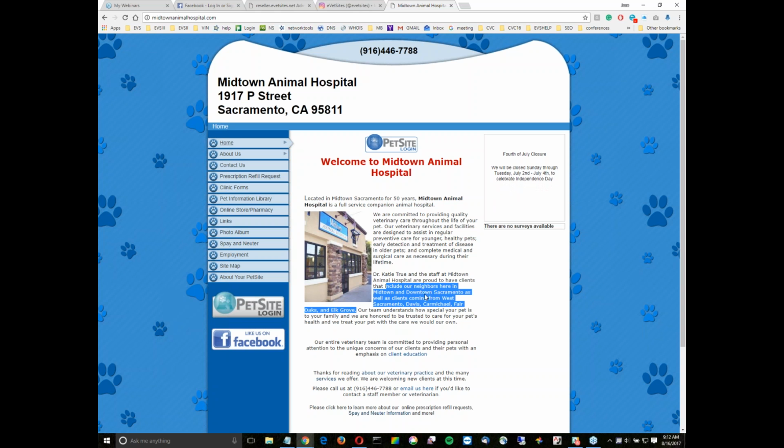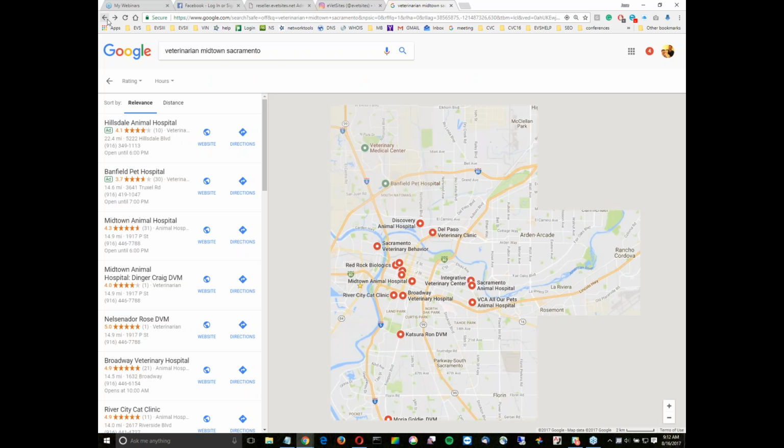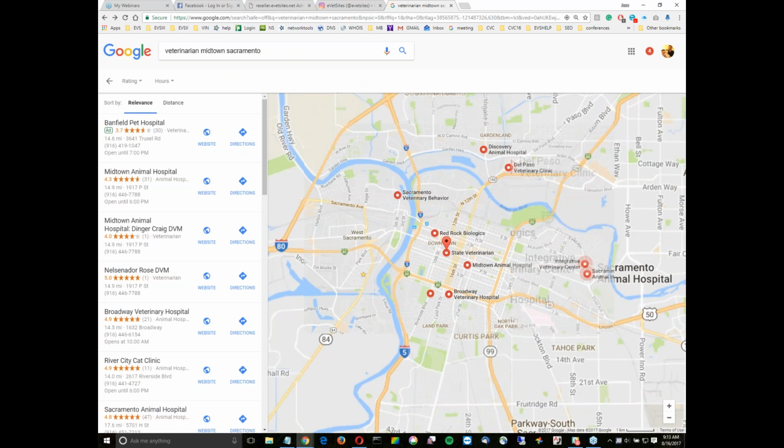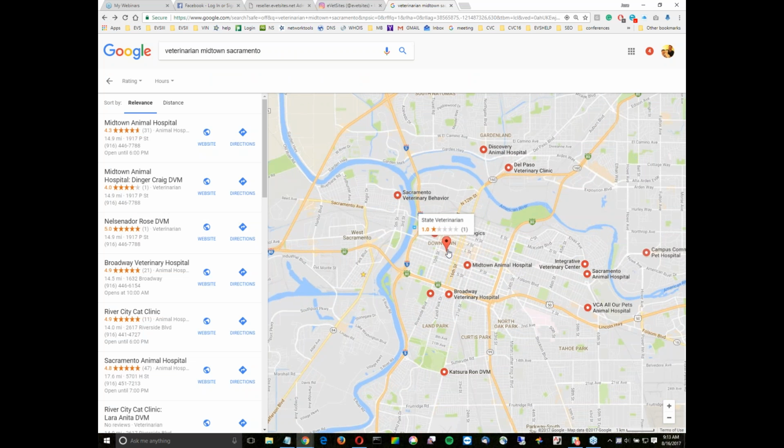So for example, our neighbors in Midtown and downtown Sacramento, clients coming from West Sac, Davis, Carmichael, Fair Oaks, and Elk Grove. Some of these are a little further out. And I remember we had this conversation because she's our client and my doctor. And she said, that's fine, we'll just throw some out there. There may be some communities, and this is something that we can discuss when we have a one-on-one. Maybe there's a community that maybe it's not the best community, or maybe it's not really a community where there's people actually living there.